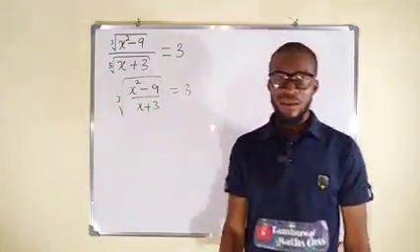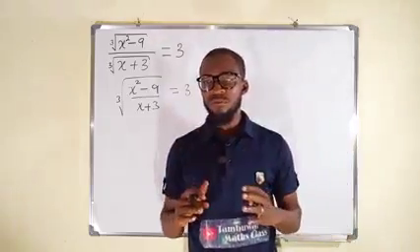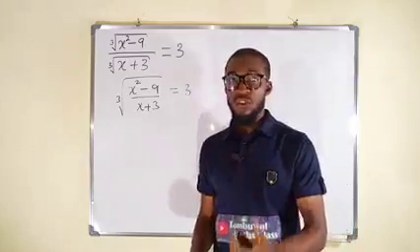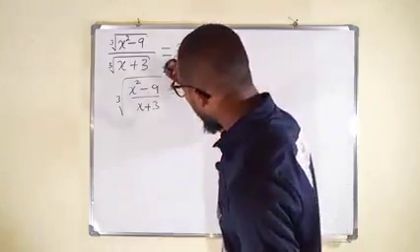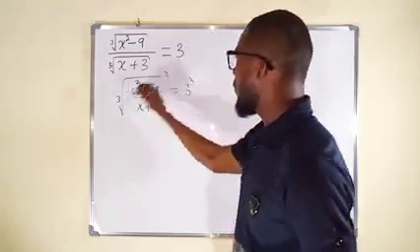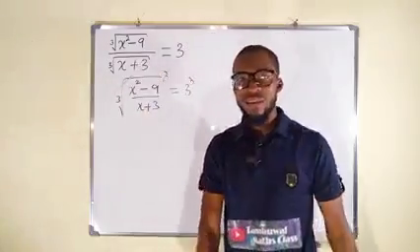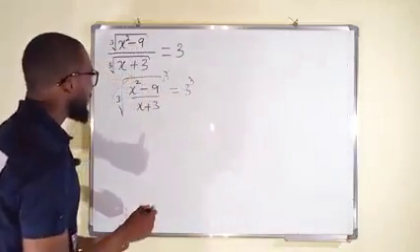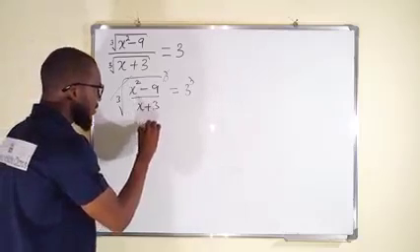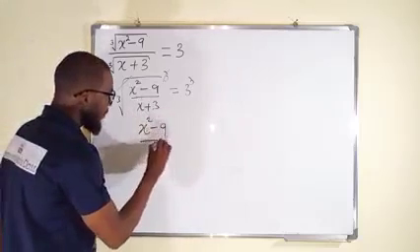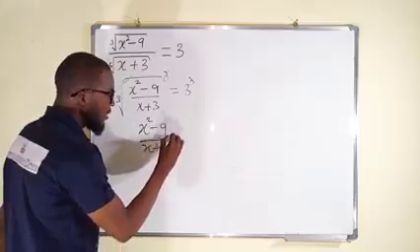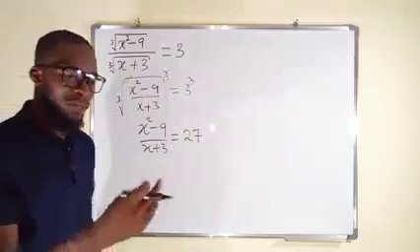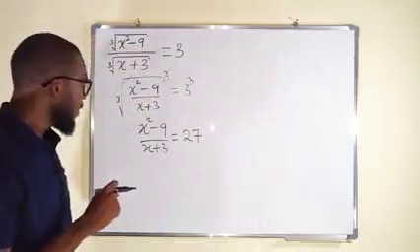The left-hand side is under a cube root, and we want to eliminate this cube root, and the opposite of cube root is power of 3, which is cube. So we can take the power of 3 from both sides in order to eliminate this. This power of 3 will automatically cancel this cube root. So let's simplify. The left-hand side can now be written as x squared minus 9 divided by x plus 3, and to the right we have 27, because 3 power 3 is 27. 3 times 3 is 9. 9 times 3 is 27.